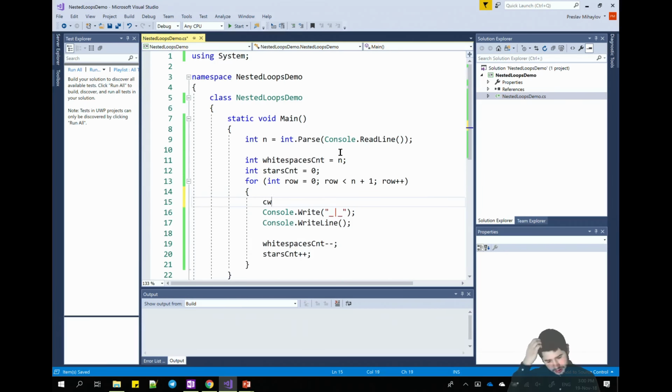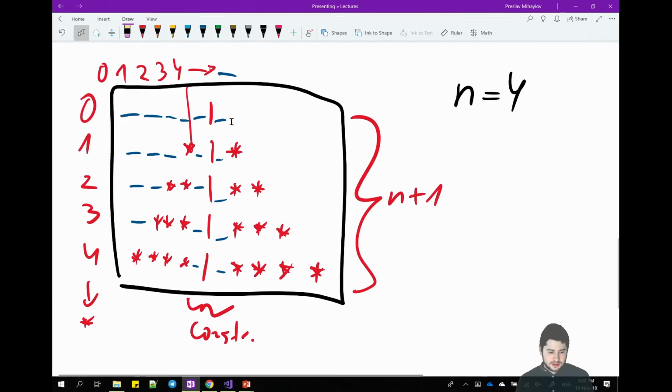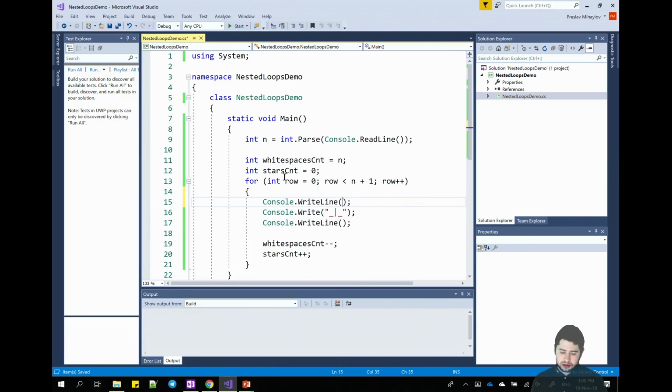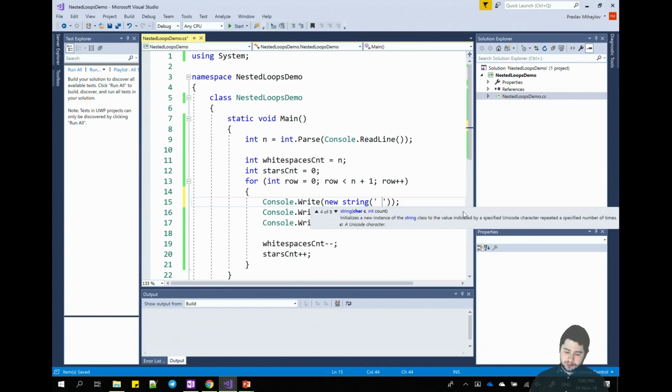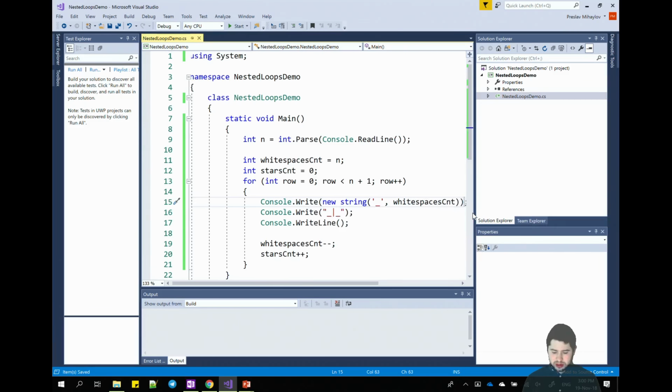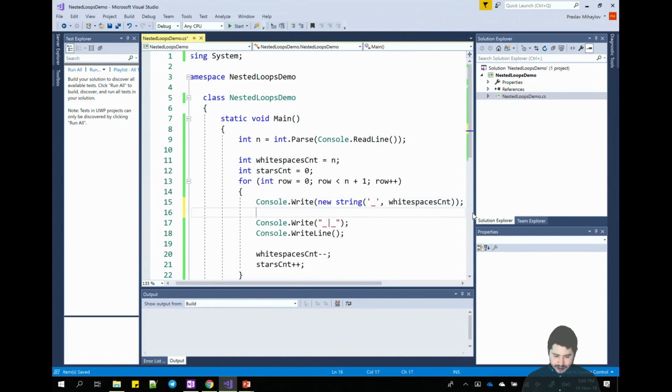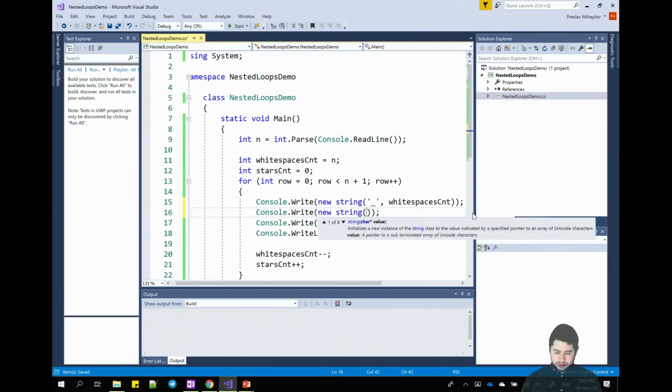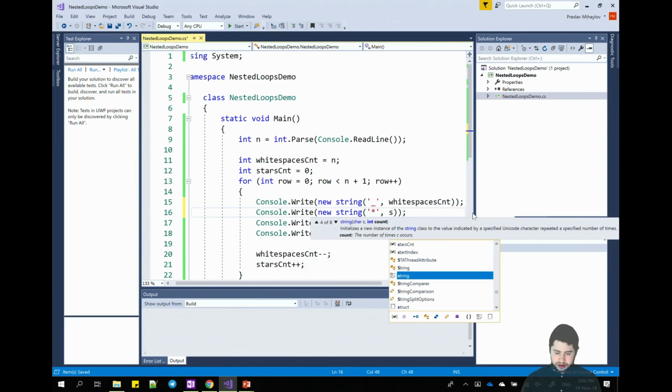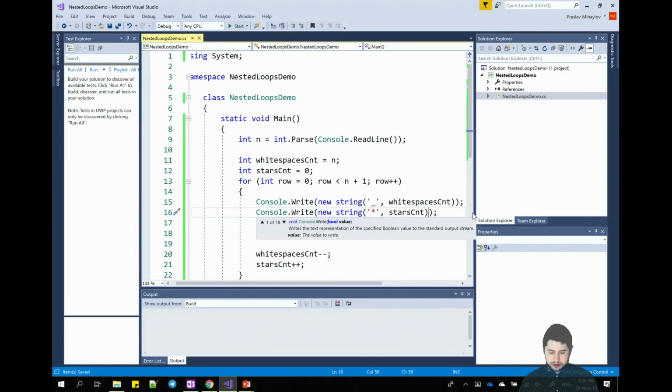So what we do here is we say, I want that amount of white spaces. We know how many white spaces we have. We just repeat the same symbol that many times. We already know how to do that, don't we? So we write new string of spaces repeated white spaces count times. After that, we print the amount of stars we have. So we print star repeated stars count times.